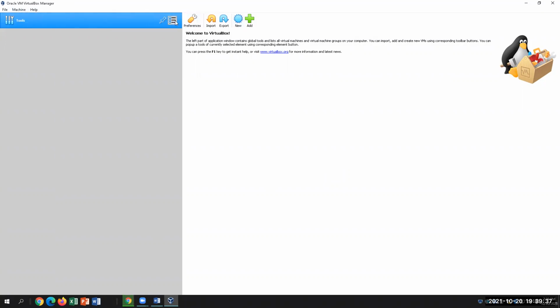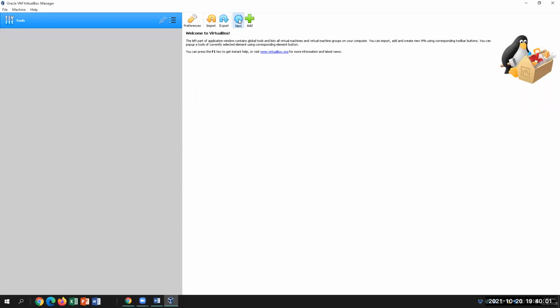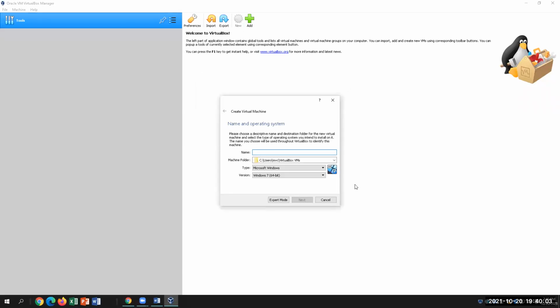Okay, so let me see. Now on the new version of VirtualBox, if you install it, instead of preferences, they're going to call it settings. That's the new version. This is an old version that MVC installed, okay? So you can change your preferences here, and then you can also find the settings, which is the gear down the line. So let's do new.